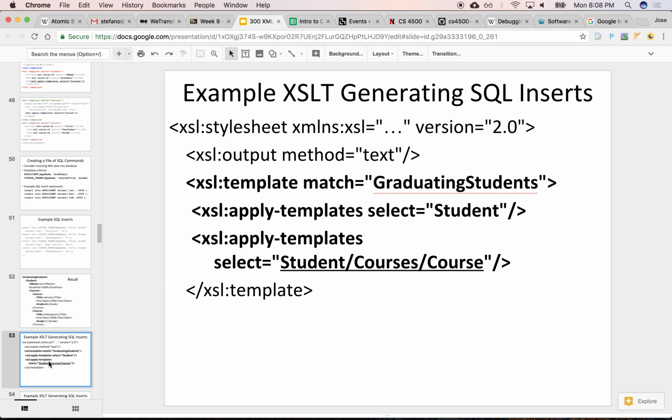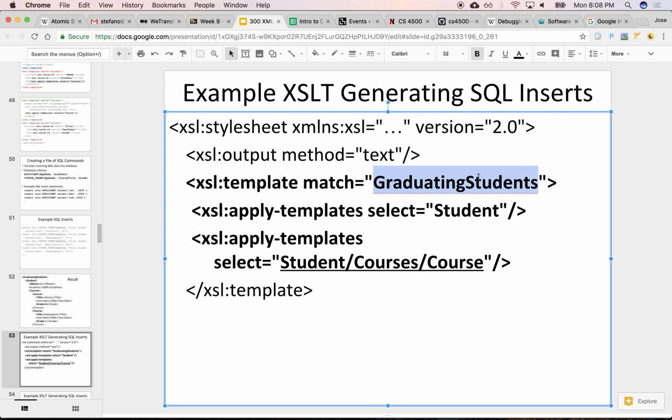So here's another XSLT. Again, it starts off with pattern matching the graduating students, first the students, and then the courses. Here, notice that first we're going to insert all the students, and then we're going to insert all the courses. Just like in XML, it was a denormalized, fairly hierarchical representation, we're going to do something similar in SQL. We're going to have one table for the students and one table for the courses, and perhaps foreign keys and primary keys pointing one to the other. So in this one, we're going to pattern match graduating students, but for this one, we want to pattern match for the courses inside each one of the students.